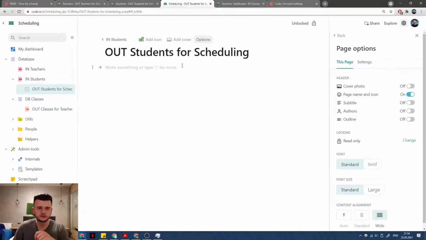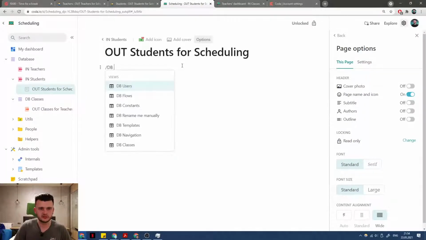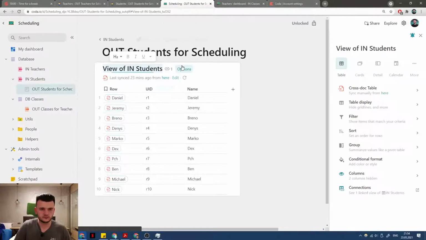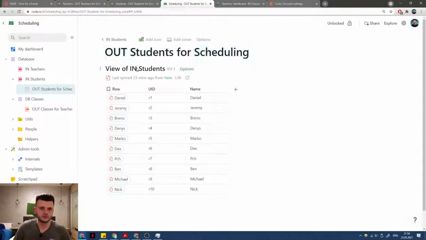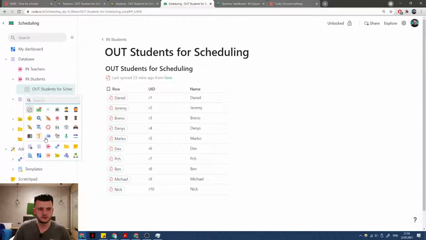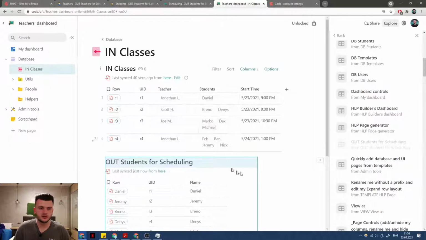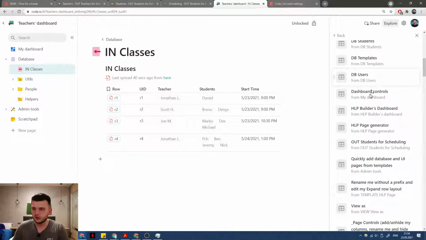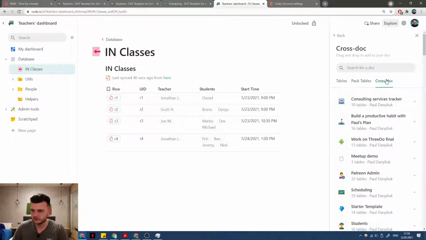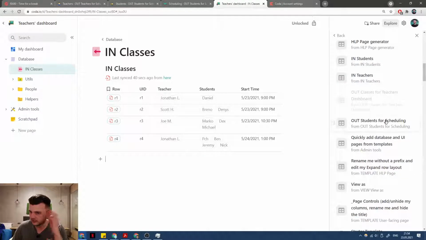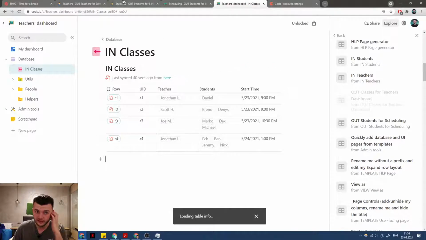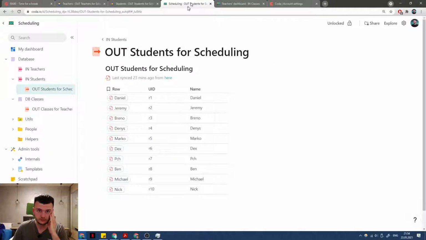But just for the sake of, again, showing this very quickly, we create a view for a table. We try to import it now from, let's reload the docs. We try now to import it from scheduling. So there is out students for scheduling from the scheduling doc.